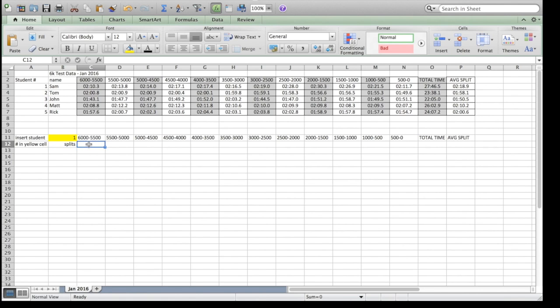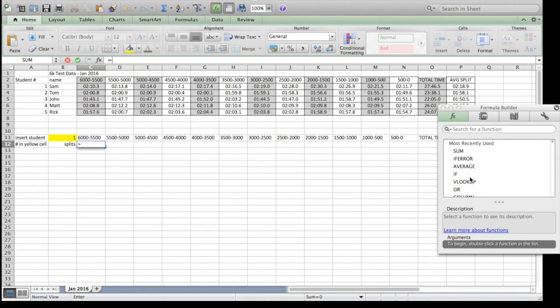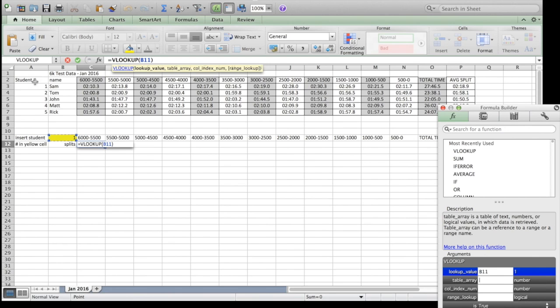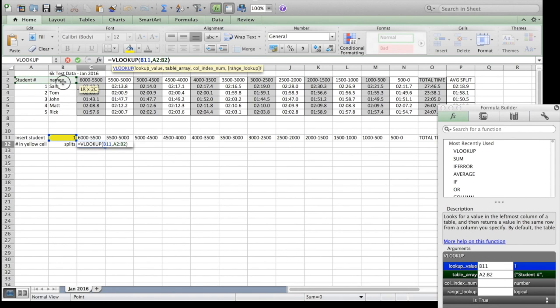So for my splits, we're going to use the formula equals, and we'll use our function tool, VLOOKUP. My lookup value, again, is a starting point, and I'm going to be looking up this cell right here. Next, for my table array, it's going to be from A2 all the way to N7.